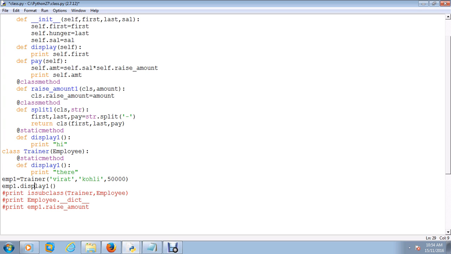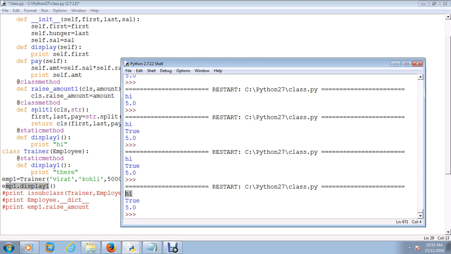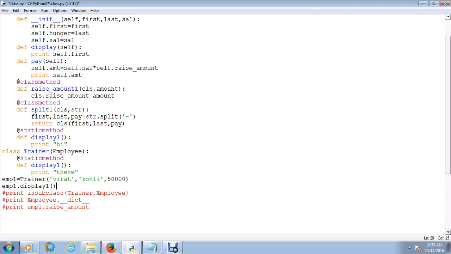Previously, when I typed m1.display1, it was printing hi, but now I created a function in this Trainer class called display1. Now which one is going to take precedence?